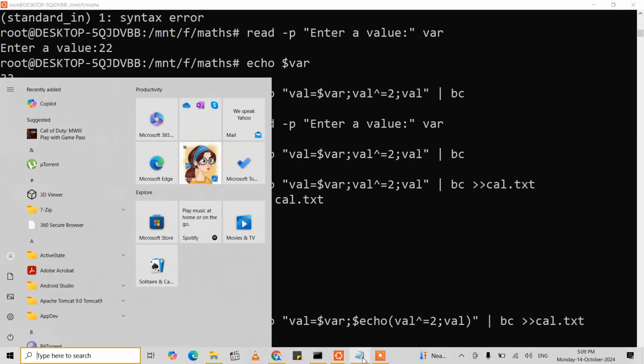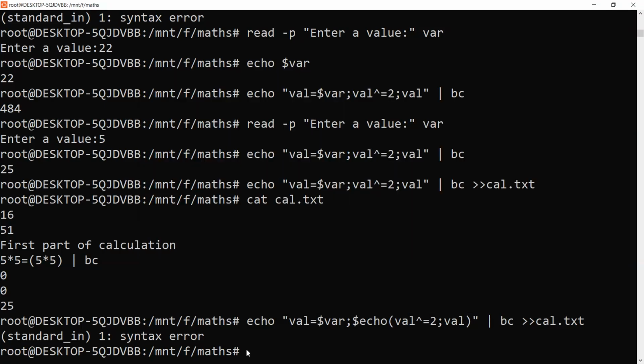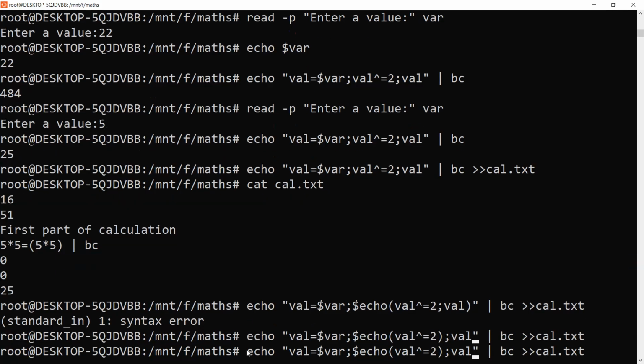Let's see the calculation tab one more time. So 5 star 5 equal to, that's the line, and to do the calculation 5 star 5, this is the normal line, fine. So the calculation will be echo, this is the calculation line, and the bracket will be closed in here, I guess, and then it will be stored inside val, and let's press enter.